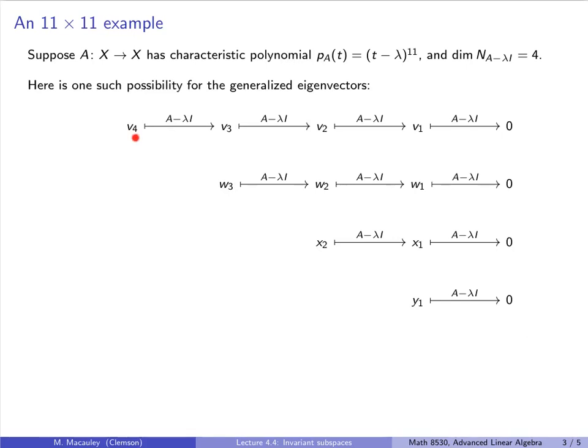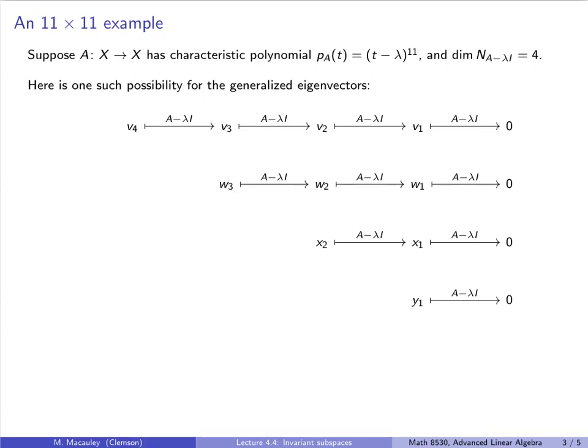Now, if you look at this, we have 10 generalized eigenvectors so far. 1, 2, 3, 4, 5, 6, 7, 8, 9, 10. And if you believe me in advance that there will be a basis of generalized eigenvectors, we'll not prove that now, but for the sake of understanding this example and appreciating it, I hope that you will go along and believe it, at least temporarily. Trust me, it is true.